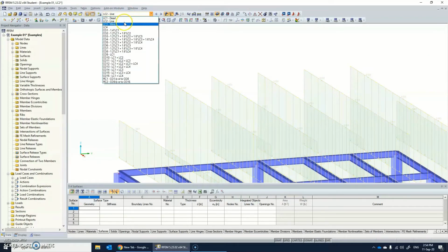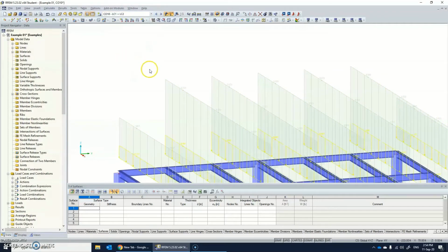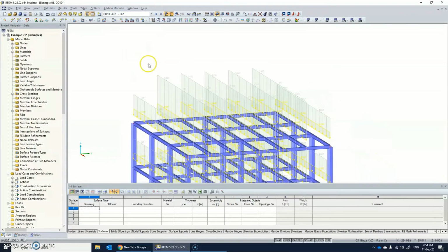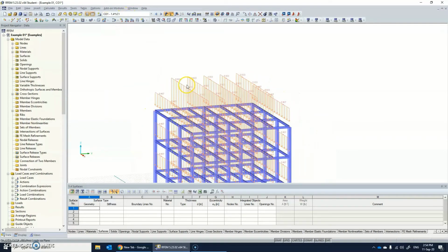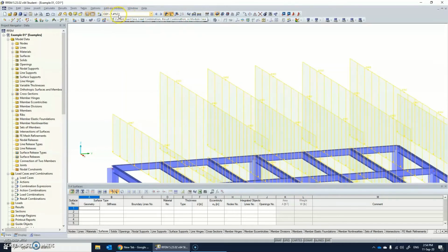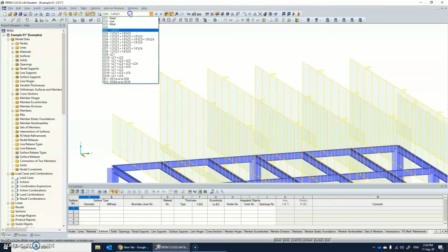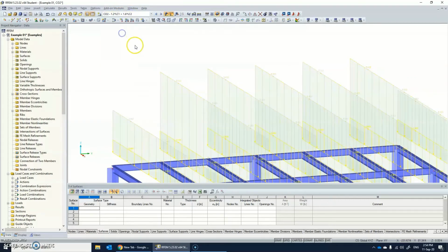If you want to see the load combinations, for example, live load plus dead load, click on this. If you want to see the 1.4 times dead load, you see that has been increased. If we take some other load combinations, we see that the total load has been calculated and shown to us.